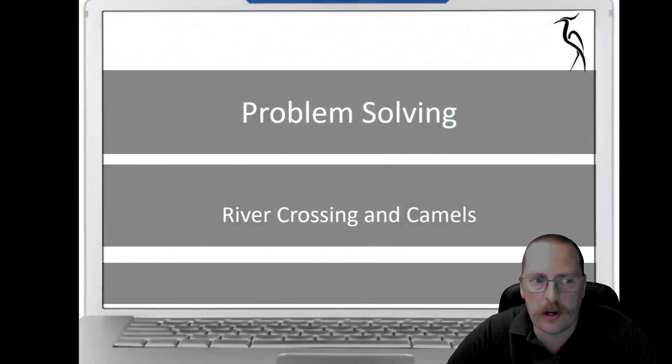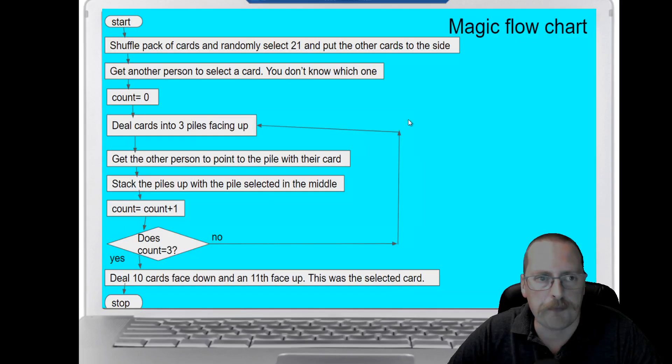Before we go into the actual task, I'm just going to show you a piece of work from last week. This is pretty much a model answer of what I required. If we look here in the flow diagram we've got the terminus at the start and the end, and all the way through the flow diagram we have the arrow showing the direction of flow.